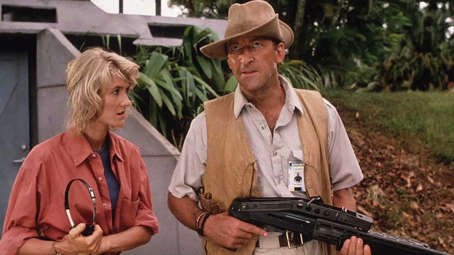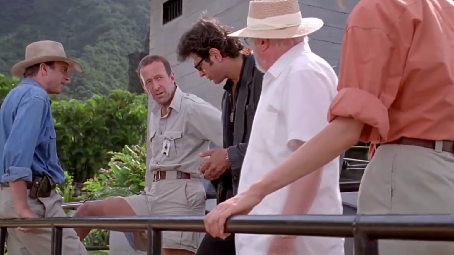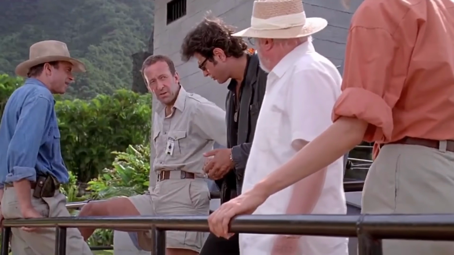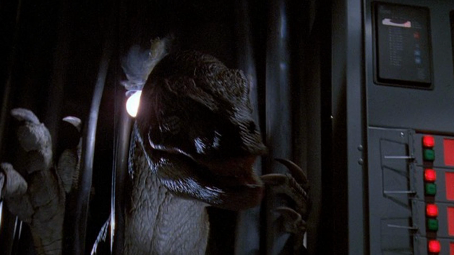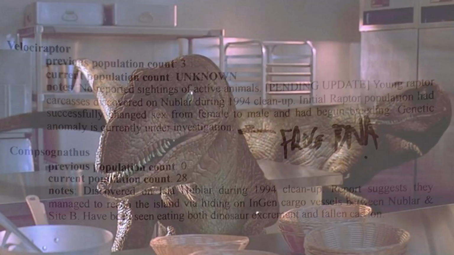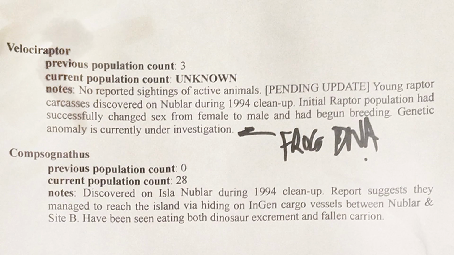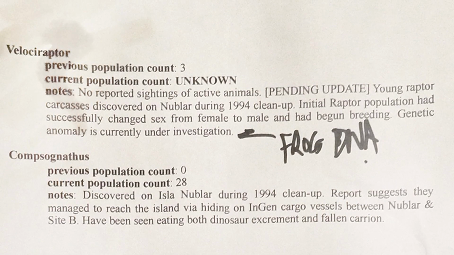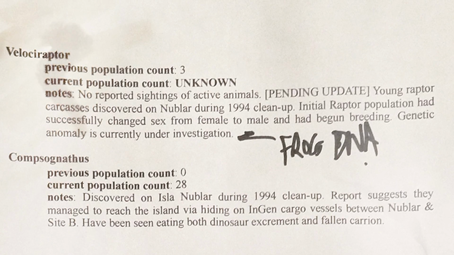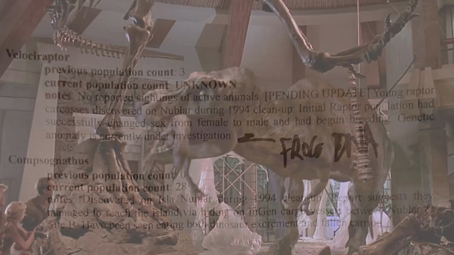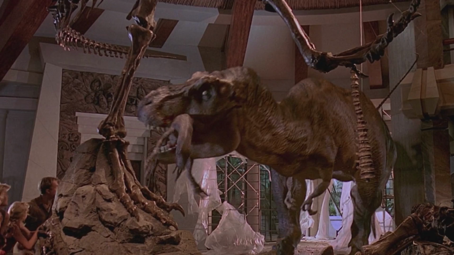Let's ask Robert Muldoon. "We bred 8 originally, but when she came in, she took over the pride and killed all of the others." Okay, so big one and 2 of the others. That makes 3. Nice. Now in a survey taken in October of 1994, we can see that the 3 velociraptors that were living on Isla Nublar are nowhere to be found. And if you watched the first movie, you know what happened to all of them.